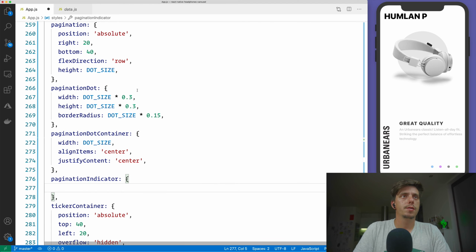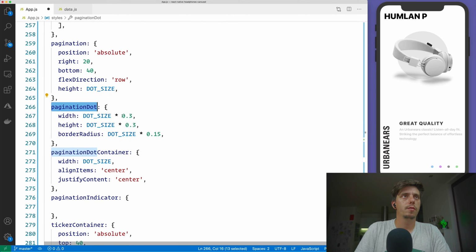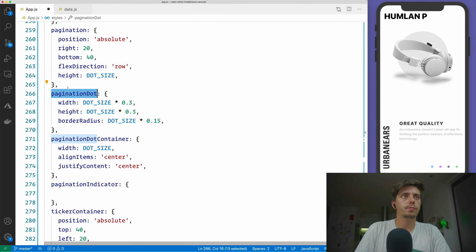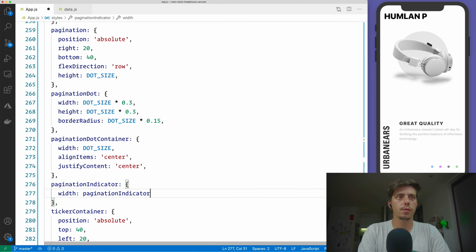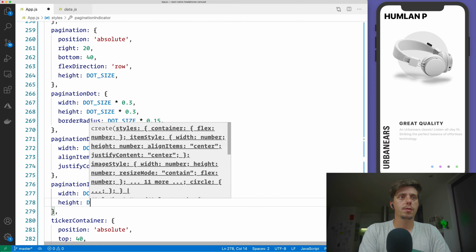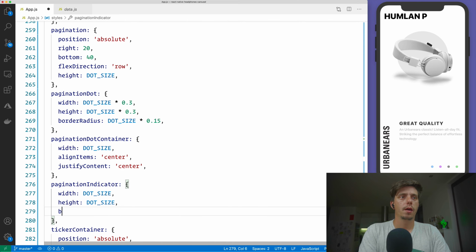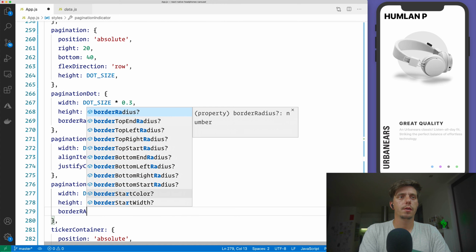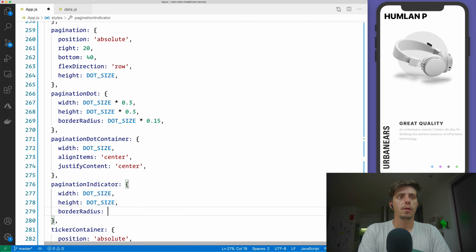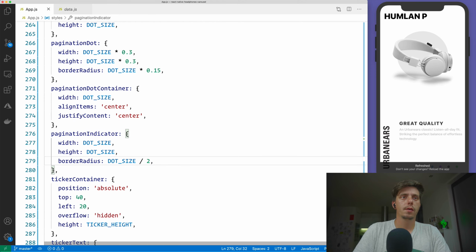So we have the same style as we have for the dot itself, but we'll use the full width. So dot size, height, dot size, and border radius of dot size divided by 2, right?